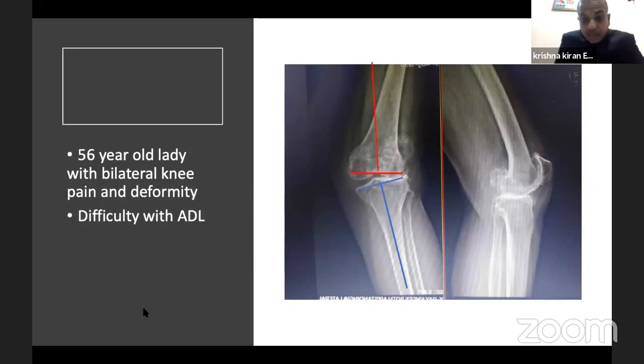The aim is to get bone cuts perpendicular to the mechanical axis if we are doing mechanical alignment, and we will usually end up with some tightness on the lateral side. The medial gap seems to be okay or sometimes slightly higher. So the idea is to release the tight lateral structures to equalize them to the medial side and get a rectangular gap throughout flexion and extension and restore the mechanical axis, whether it's a valgus or a varus knee.